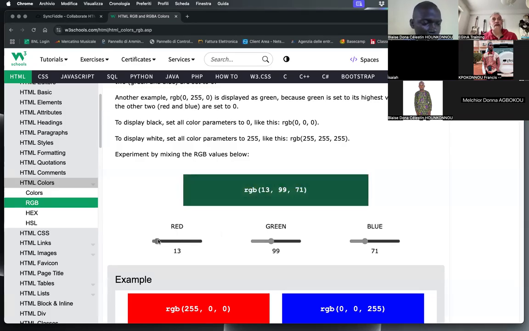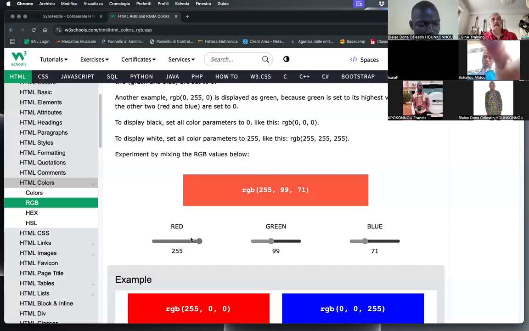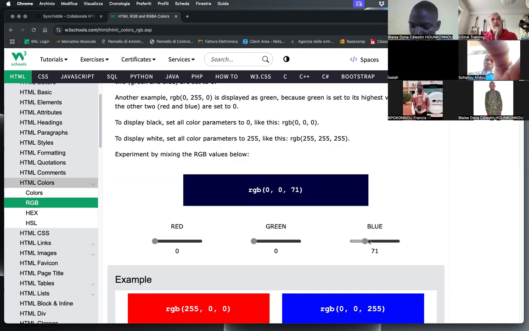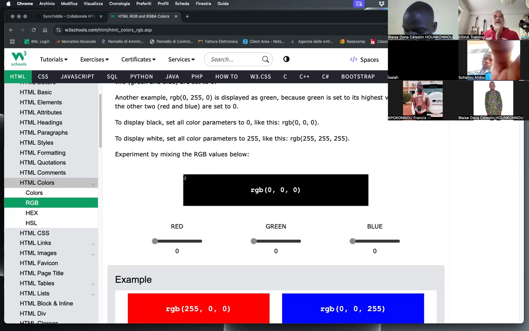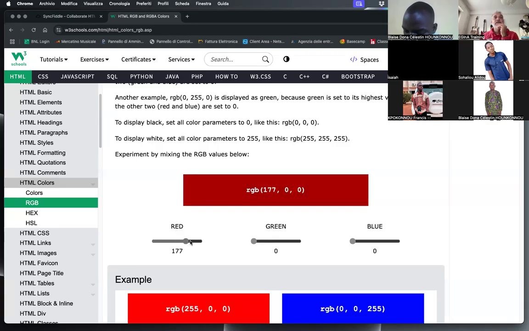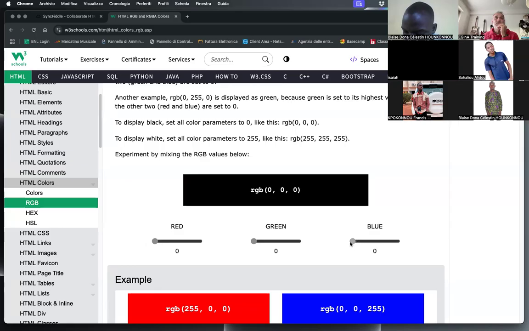Every color goes from 0 to 255. If red, green, and blue are all 0, it means black. Black is the pixels in off mode. But if I put red at 255 maximum, I obtain the red color; the pixel is colored red. Same for green, same for blue.